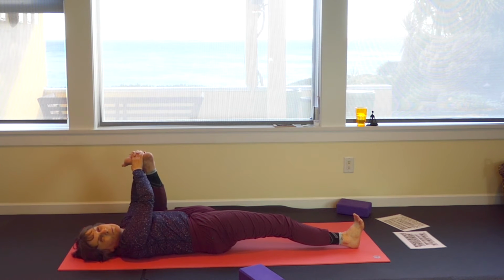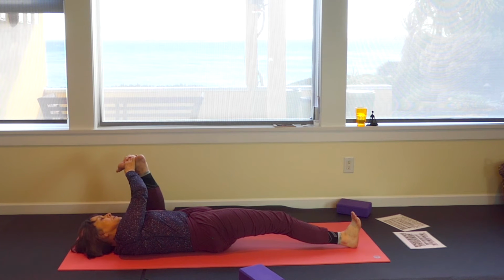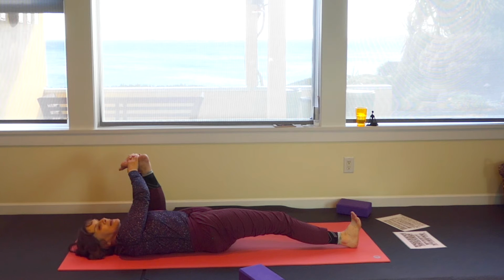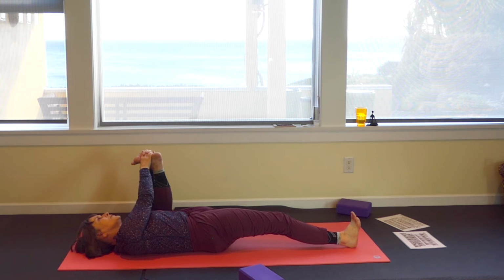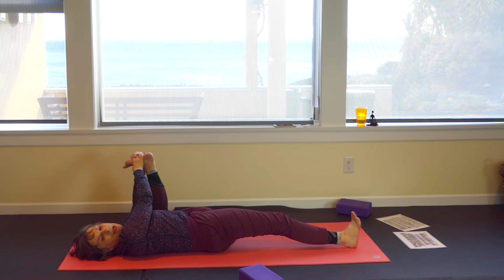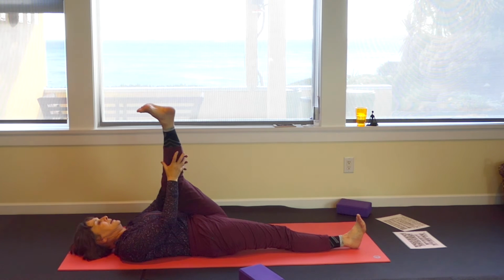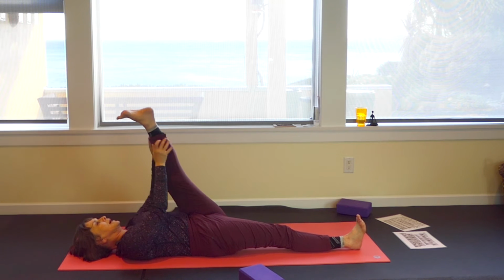You're trying to bring the left leg, the left thigh bone, towards the floor. Sole of the foot to the ceiling. Left leg 90 degrees, but it doesn't have to be parallel. It can be out to the side. Just depends on you and your bison hips. Left leg goes up to the ceiling. Legs are 90 degrees to each other now.